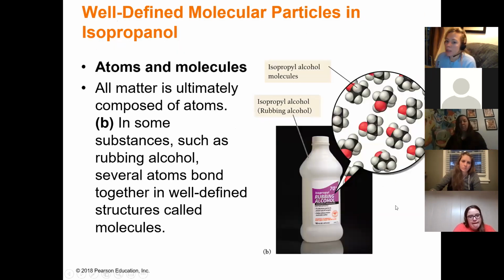If we look at this thing over here, isopropyl alcohol is a compound, meaning its base unit, if we were to break it down, would be a molecule. So instead of it just being a single atom that identifies aluminum, we now have this isopropyl molecule. That's the fundamental thing that we can still classify and would still have the properties of the overall material. If I was to take one of these little molecules and break them apart, I could break them into carbons and hydrogens and oxygens, but they would then lose the original properties of the isopropyl alcohol.